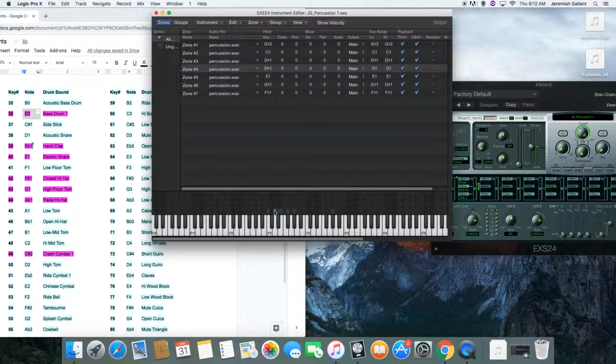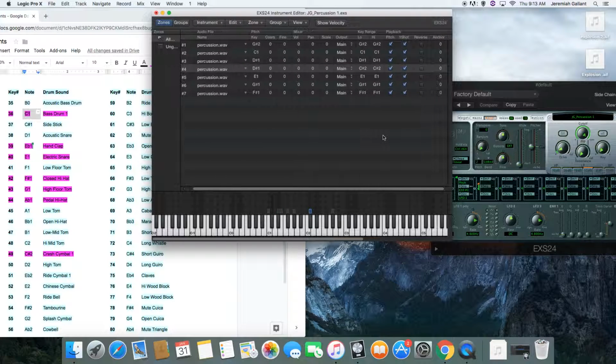I'm going to change this. This is the instrument we didn't really know what to do with. Let's put it in the crash cymbals. So crash cymbal is going to be C sharp 2. If you look at the list, there's C, C sharp, C2, C sharp 2 is going to be one above. So we're going to just drag this up there. And I'm actually, because it was a low sounding instrument in itself, going to keep it there. And there we go. I like it.